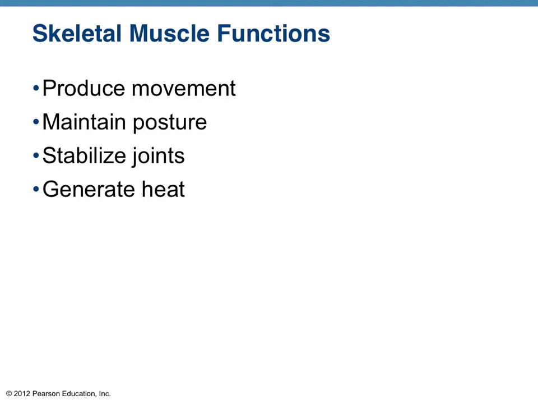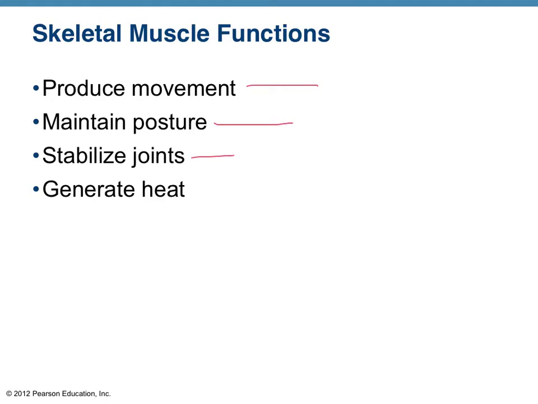General muscle functions include these four things. Of course, this is probably pretty obvious that they produce movement. They help you maintain posture by all sorts of different muscle contractions at different times that stabilize the neck joint, the torso joint, etc. to maintain a posture. Of course, they stabilize joints. In many muscles, the origin and insertion actually cross over a joint so that the belly of the muscle, the tissue of the muscle, crosses a joint.